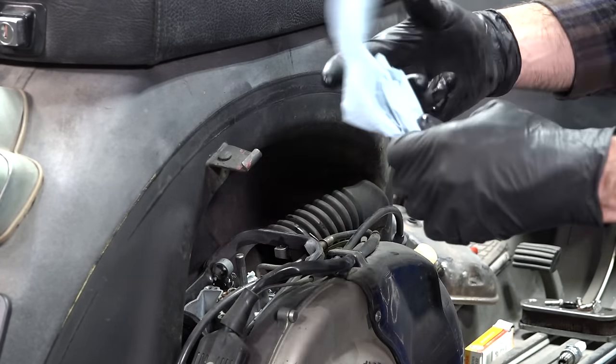The last thing I'm going to check with the 11mm socket — the carburetor mounting nuts were pretty loose. They do come loose from operation. I'm using a quarter-inch ratchet — just a little flick of the wrist is about as tight as you want. If you have a torque wrench, about 11 foot-pounds. Let's just see if we have any luck starting it. You can leave everything off — keep in mind it's a little more dangerous running it with no air cleaner, but I want to choke the engine to get it started. Turn the fuel on.